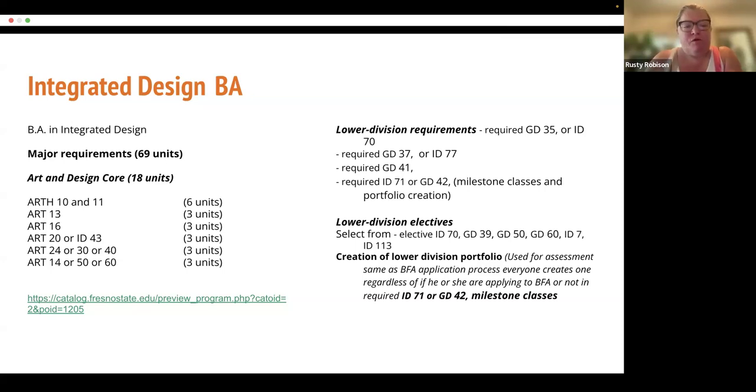It focuses more on studio arts and interior design, and there's information in the catalog. If you go to the Fresno State website, you can see all of the courses offered. Some students choose this because it might be a little more flexible with their schedule. But it's not a BFA, it's a BA.